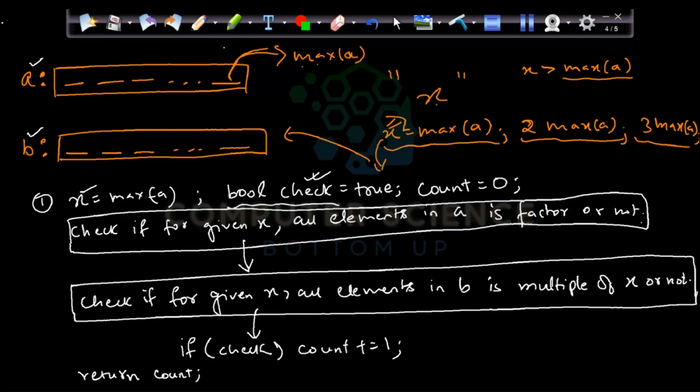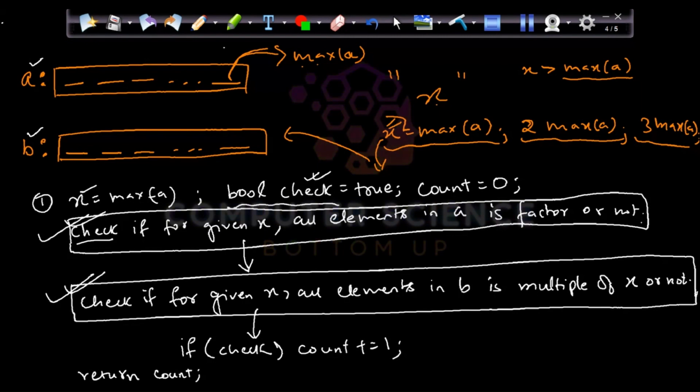Now, if it fails at any place while checking, that is, if any element of A is not a factor of x, at that very moment I will update check as false and break from the loop.